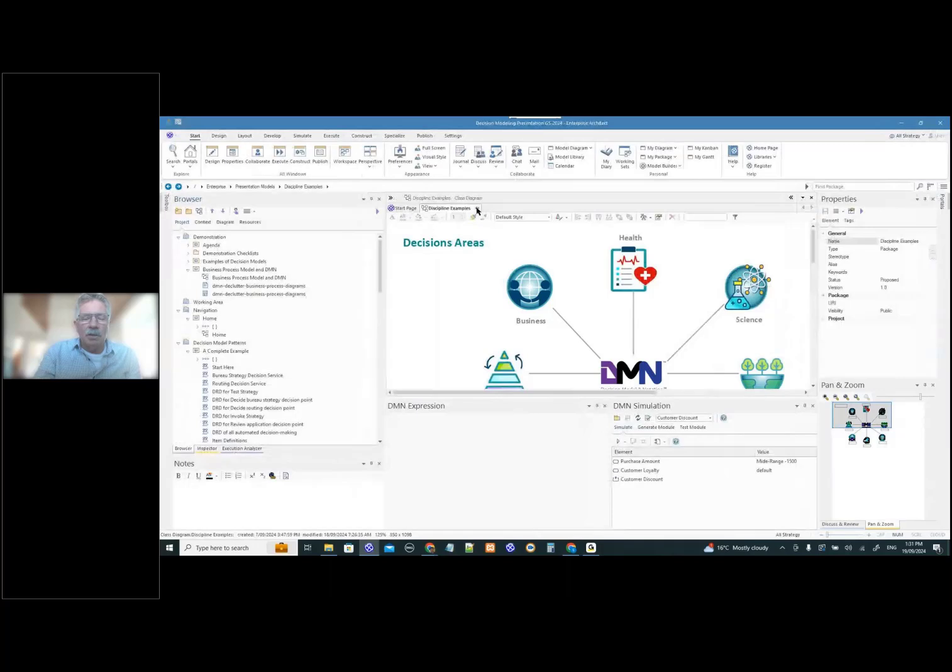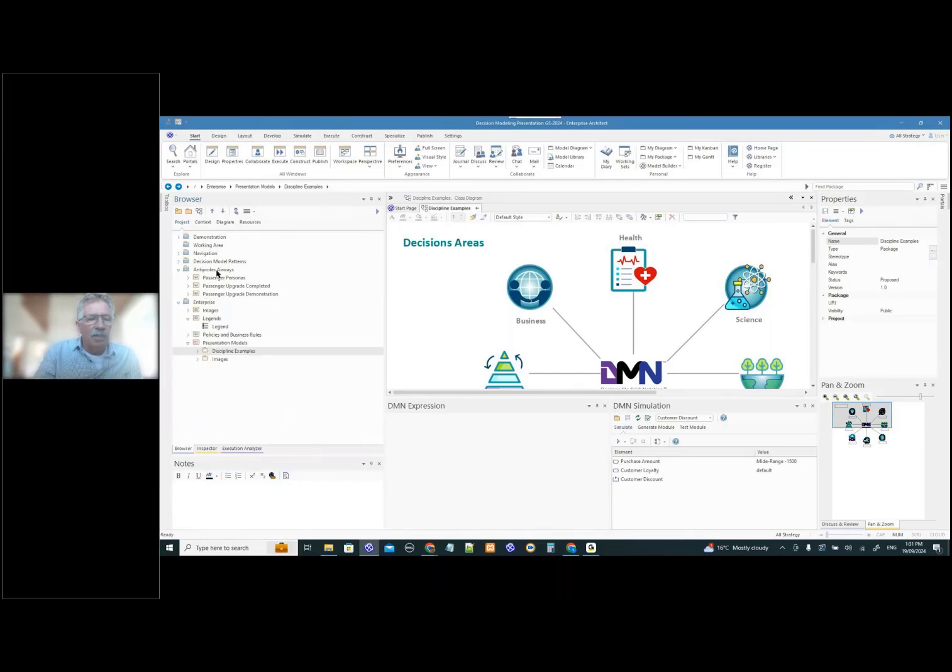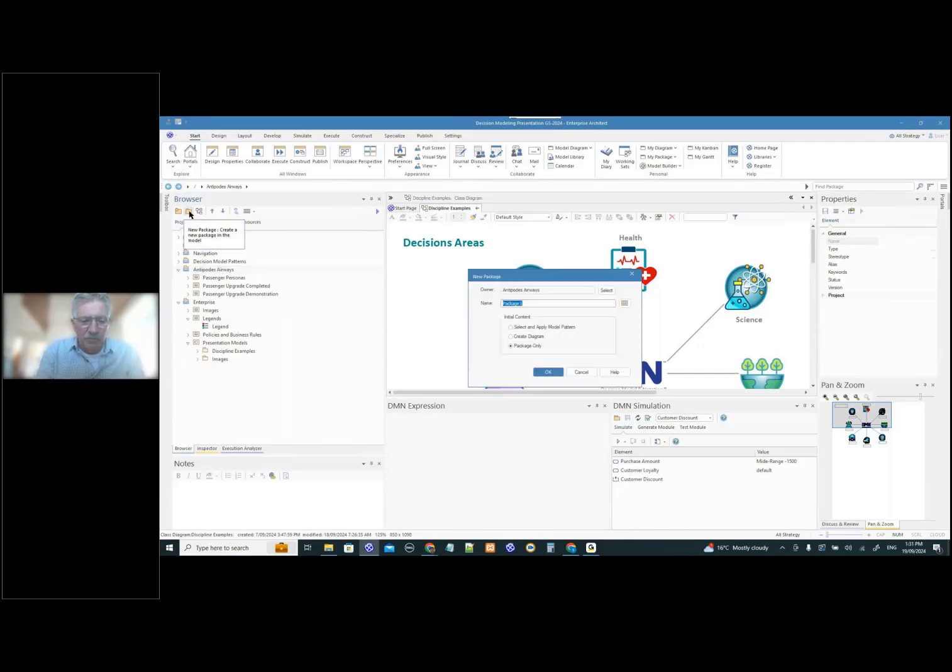Let's have a look at this example that we looked at of the passenger upgrade, because it's simple enough for us to get an idea of it. So I'm going to create a model here, and I'm going to call it passenger upgrade live. So I'm going to create that model.